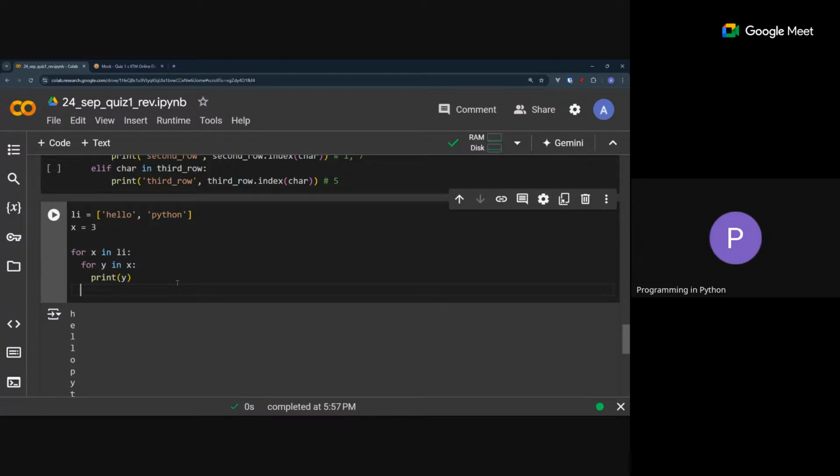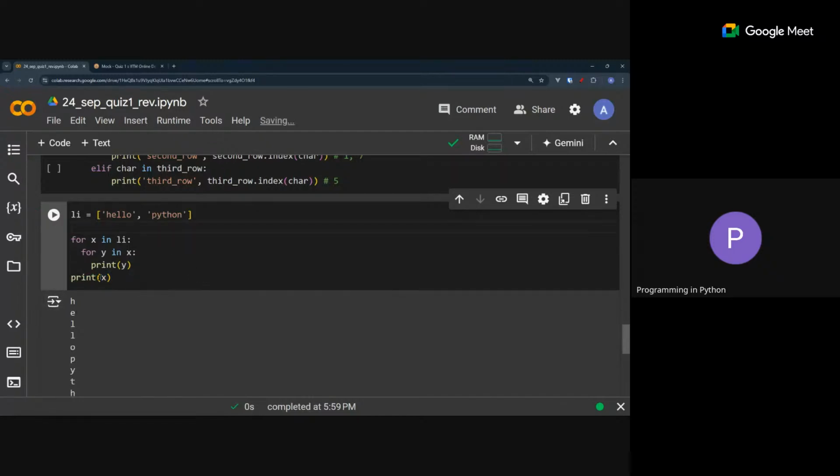So if I print x over here, what will happen? It will print the x that was in the global space. So this x is only available inside the loop, the scope. But sir, we should always avoid doing this, right? Yes, you should be avoiding this. But what happens if I don't write x over here and try to print x over here? What happens? X will not be declared.